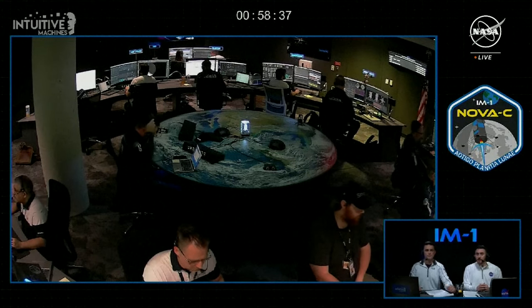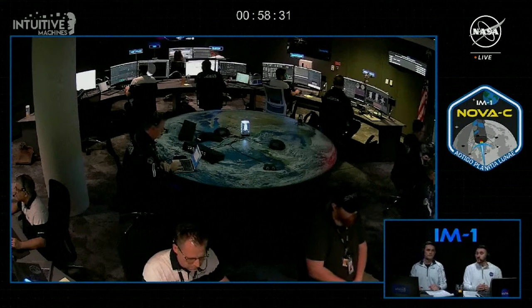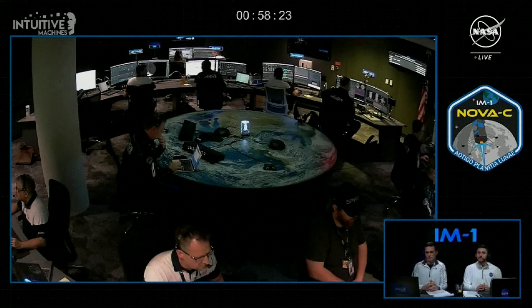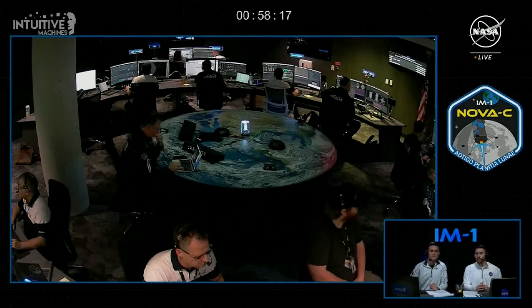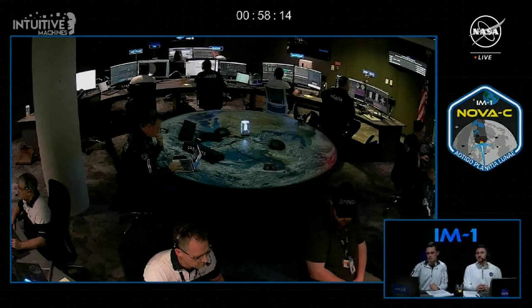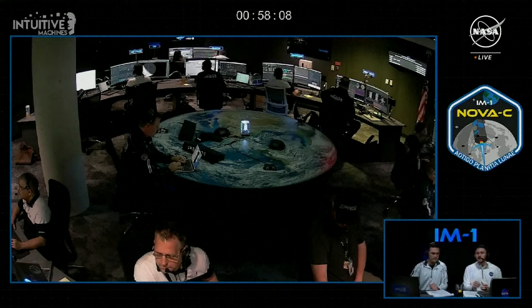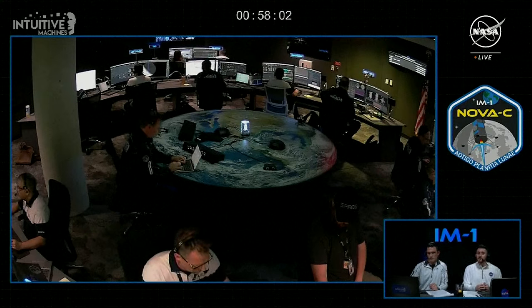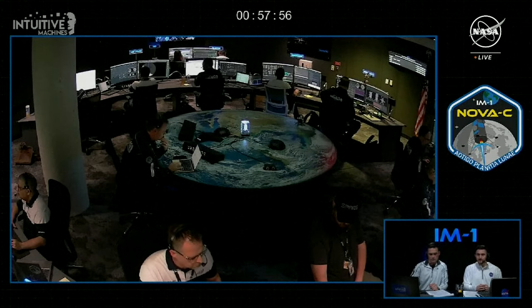Nova C is, of course, landing on the moon as a delivery truck for the scientific instruments and technology demonstrations on board. There are 12 total payloads, 6 of which are NASA's. Let's review a few of those payloads as we continue to descend towards the lunar surface. First is radio observations of the lunar surface photoelectron sheath, or ROLSES. ROLSES will employ 4 antennas and a low-frequency radio receiver system to determine the density and scale height of the moon's photoelectron sheath, a very thin layer of electrons above the surface of the moon, and will also detect solar radio bursts, radio emissions from Jupiter, dust impacting the surface of the moon, and how radio noisy Earth is.